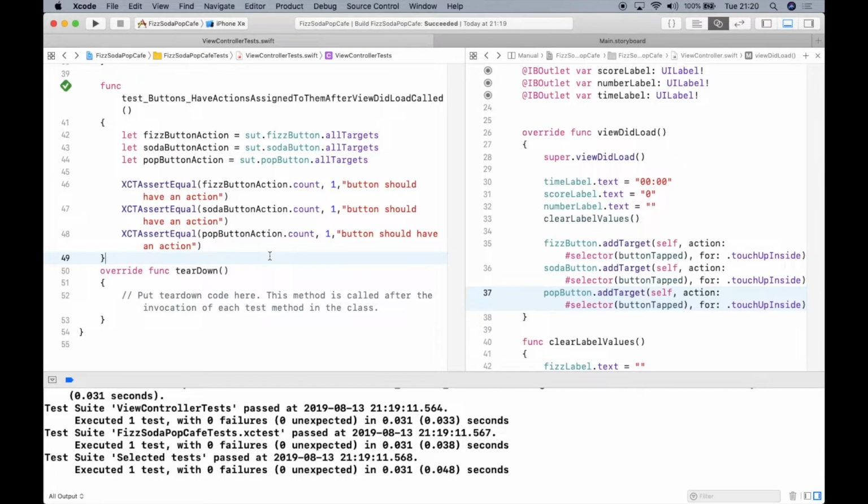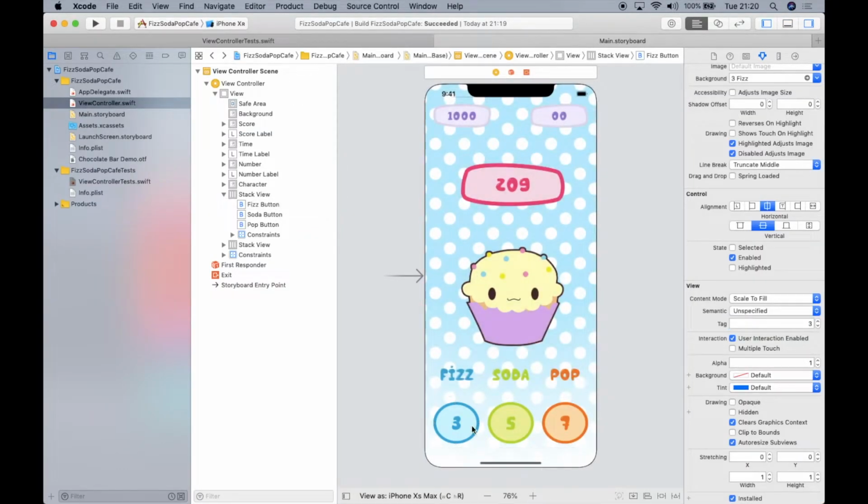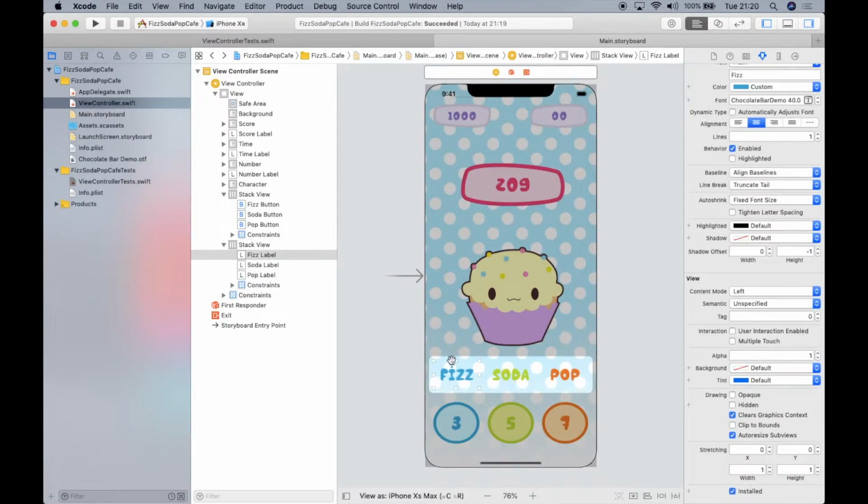All right, so the last test I'm going to do for this video is to make sure that when a button is tapped, it updates the corresponding label. If we look back at the main storyboard, I have my labels right above my buttons. When the player hits 3, the fizz label will appear, and if they hit 7, the pop label will appear.